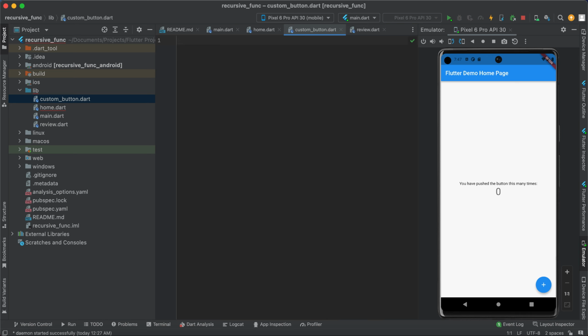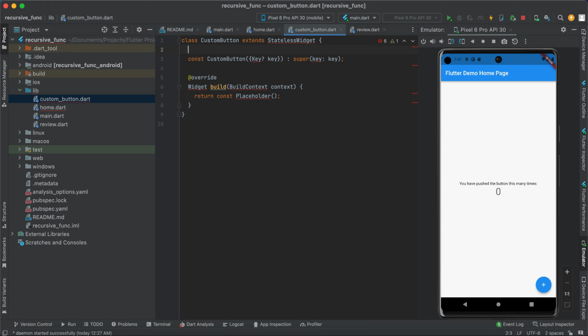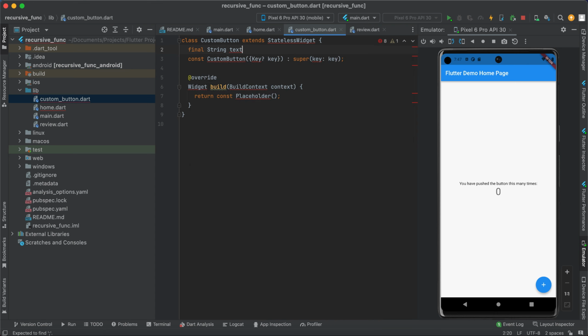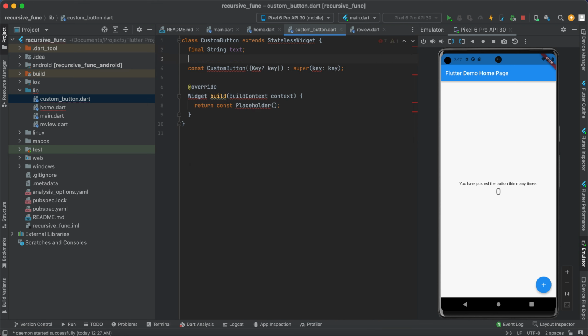Okay, so let's make it stateless. We'll give it the name custom button. It is going to get two parameters. One is going to be the text of the button. The other one is going to be the onPressed method.